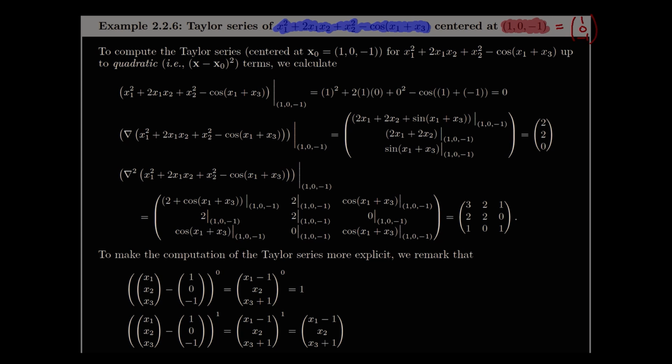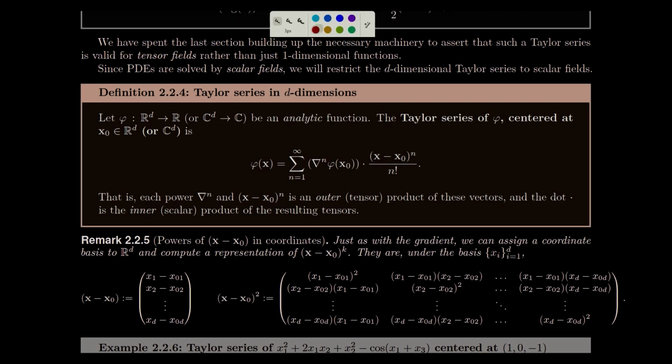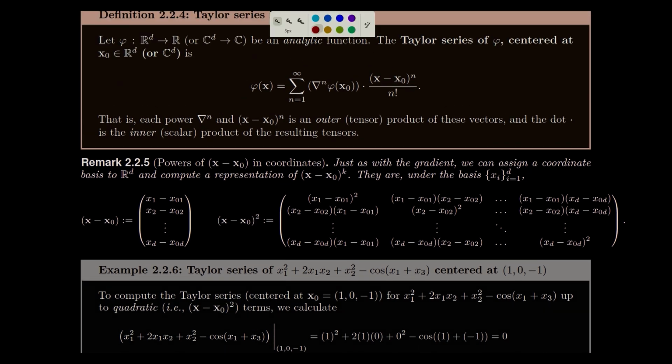I've got my scalar field defined. What do I need to do to calculate the Taylor series? Well, what did I say? I set up to quadratic terms. So keep in mind quadratic, we're looking through the second power of x, which is thankfully the one that I've already displayed for you, so I don't have to think too hard about it. If I'm going through quadratic, well, I need to calculate gamma 0 of phi, I'll calculate gamma 1 of phi, and I'll calculate gamma squared of phi.